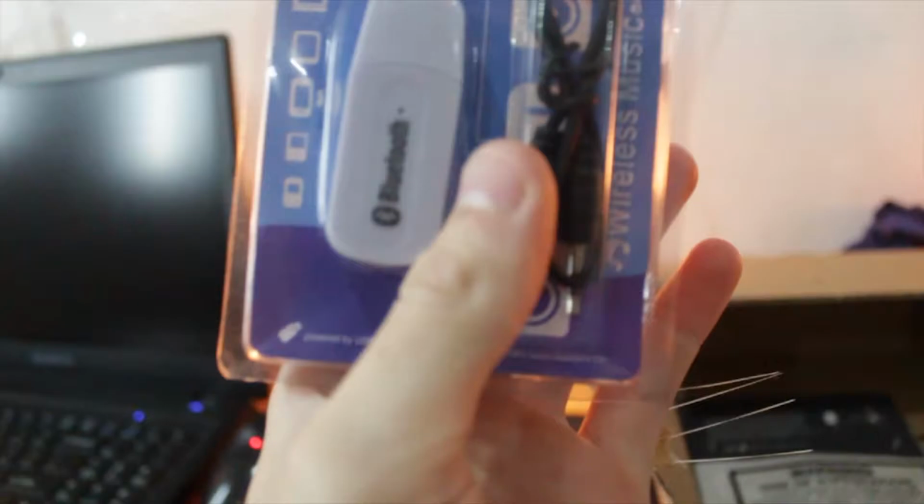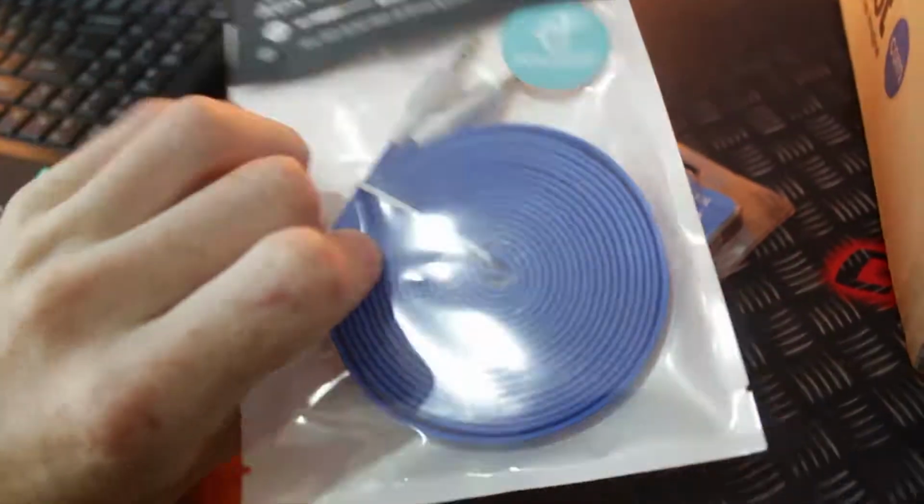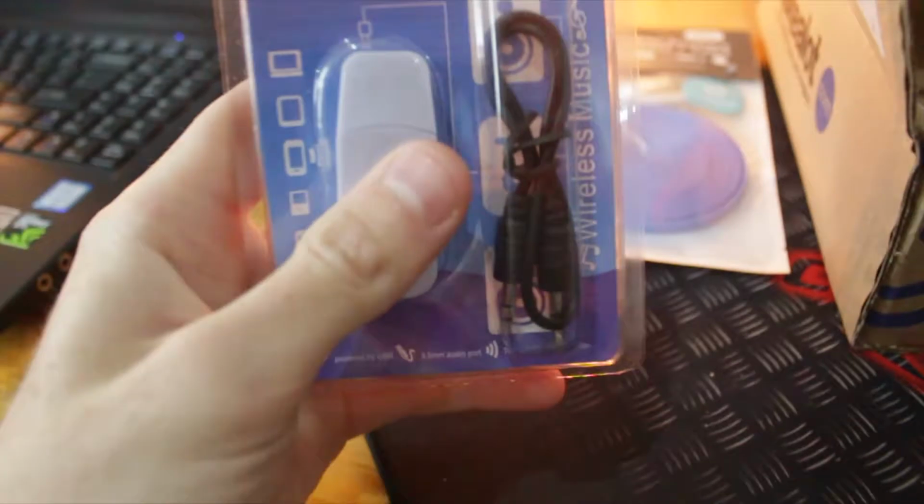There's lots of paper inside. There you go. Here's the Bluetooth adapter, and here's another auxiliary cable I bought that is 2 meters long. Cool, eh? Alright, I'm keen to see how this thing works.